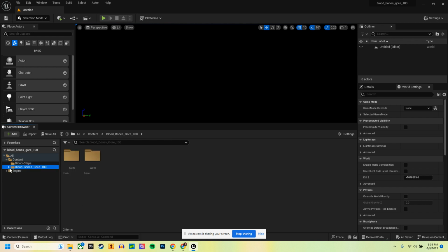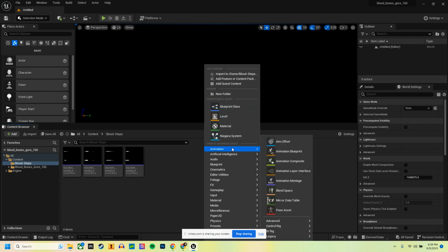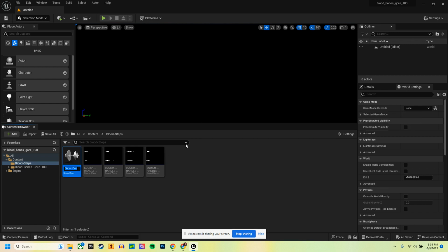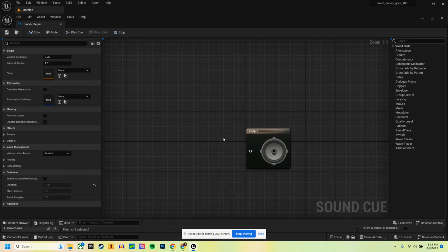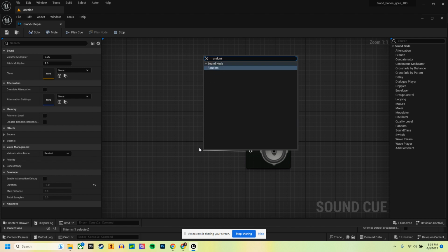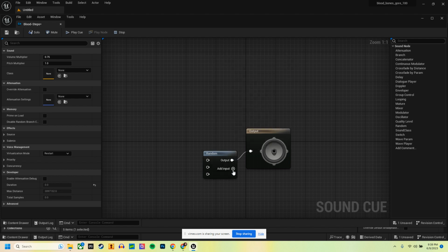And then I'm going to right click, go to audio, and create my own sound cue. I'm just going to call this Blood Steps. I'm going to open it up, drag off of here and put a random node in here. I know I have 4 of them, so I'm going to make sure I've got 4 pins.